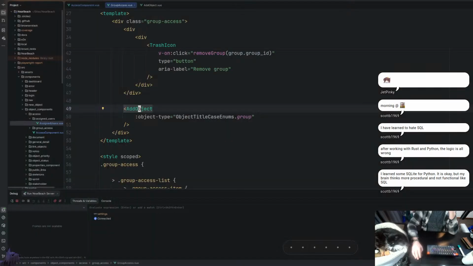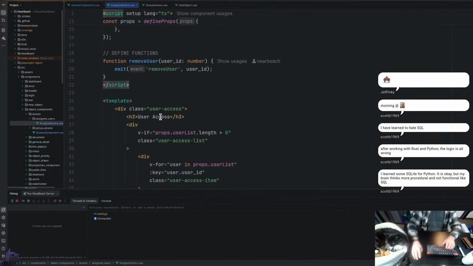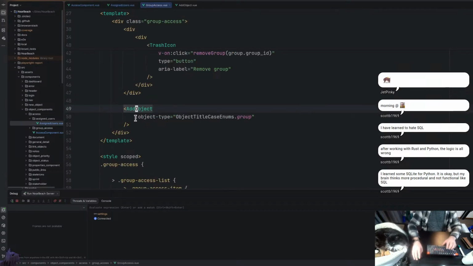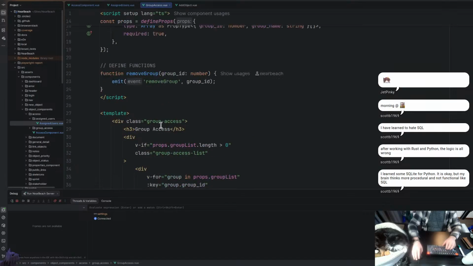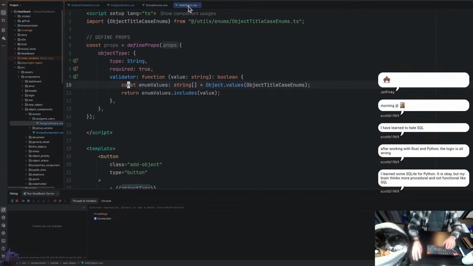User access is wrong. Give me two seconds. There you go. Sorry, that would drive me nuts. All right, so where do we have add object in the great scheme of things? It's components prefab.